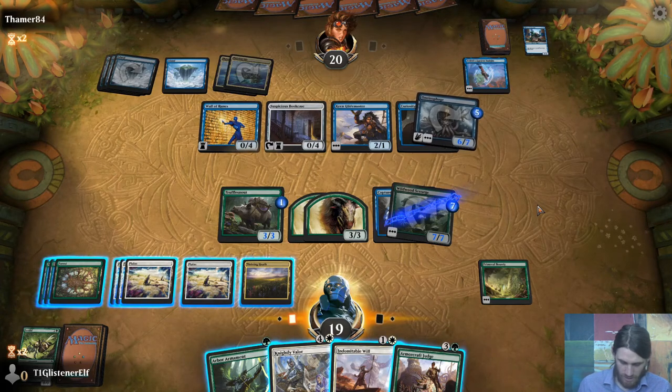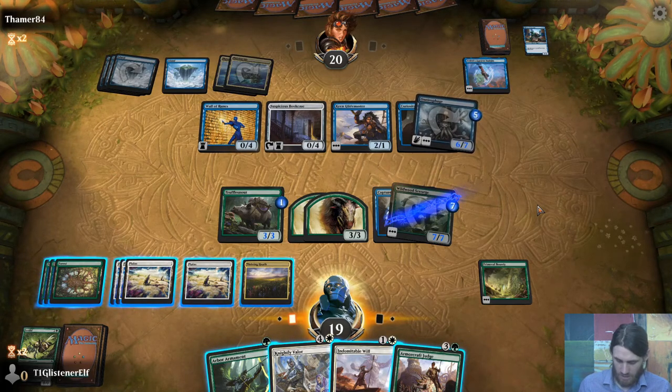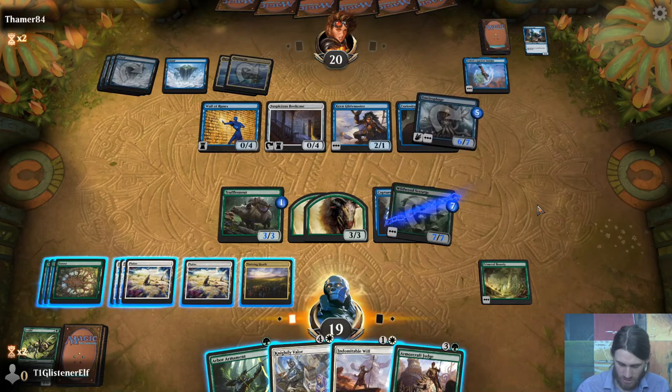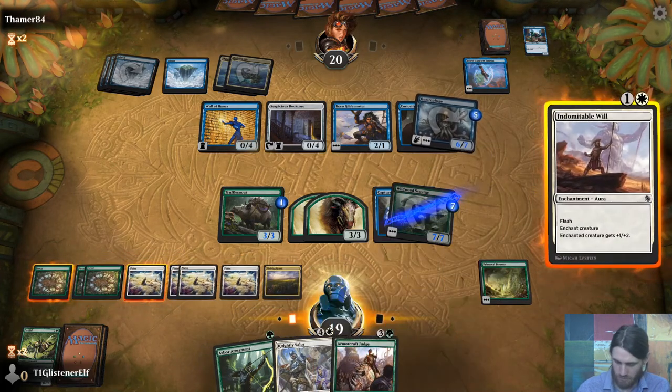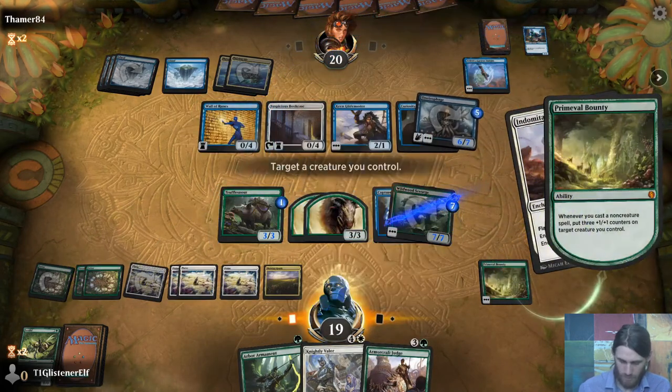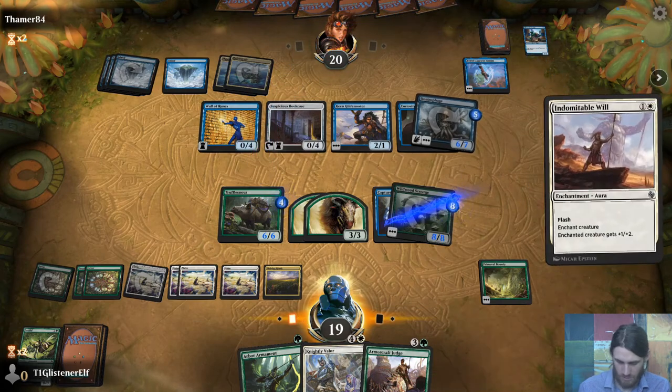Alright, so I did say I have 8 mana altogether. That means I can go Will, which puts counters out, Armorcraft Judge, and still have enough for Arbor Armament. So put Will out here. Just throw a bunch of counters into it, doesn't even matter.